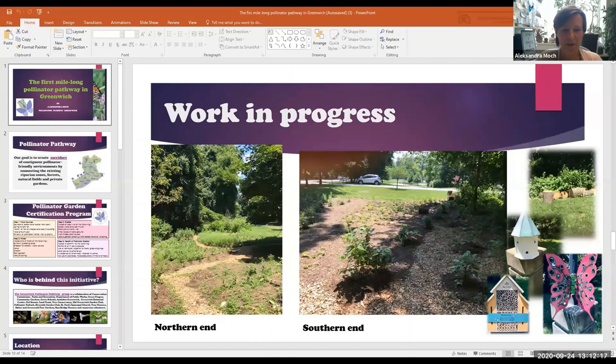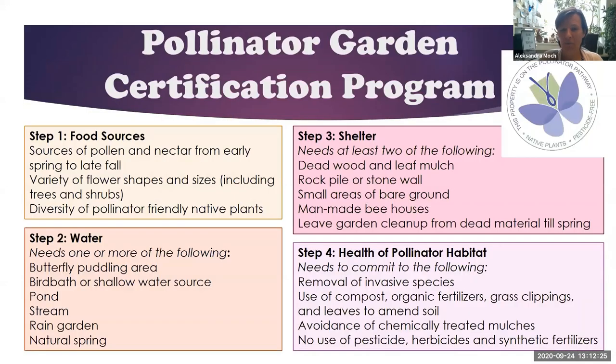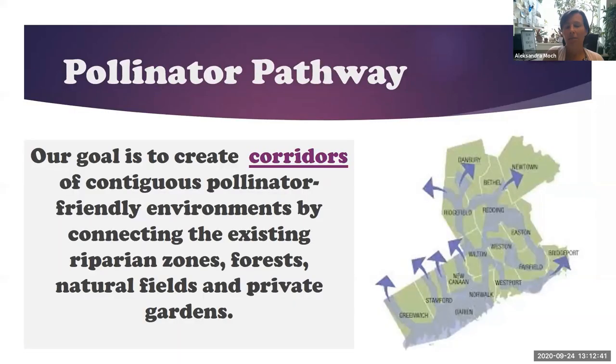Hello, my name is Alexandra Mock, and I'm going to be talking about our efforts, as Dan mentioned. We're going to be focusing on our very exciting project, which is the first mile-long pollinator pathway in Greenwich. We're creating connectors, and those connectors are full of plants attractive to pollinators, including improving their habitats. Those little connectors are actually leading to building corridors. Corridors are not only friendly for pollinators but are envisioned to be friendly for the entire wildlife population. Because of climate change, wildlife is going to be migrating towards the north as temperatures rise. They're also important to connect those fragmented open space areas which we have left in our town.